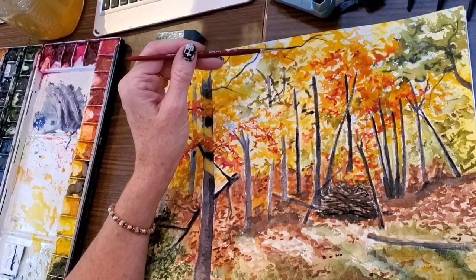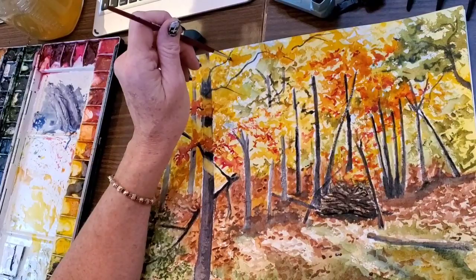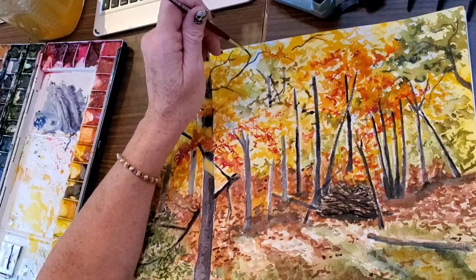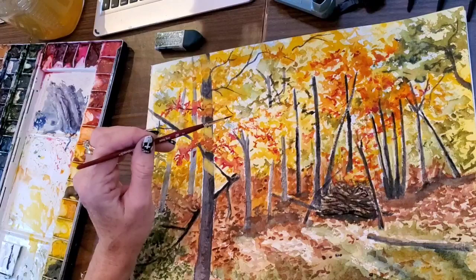But I want to pick up those leaves. Now make sure you don't take your entire branch through the whole thing because you've got leaves that run over the top and run underneath and so on. So that way you can just pick them up, drop it, pick it up, drop it, that kind of thing.